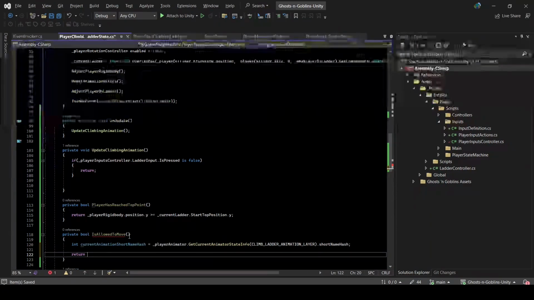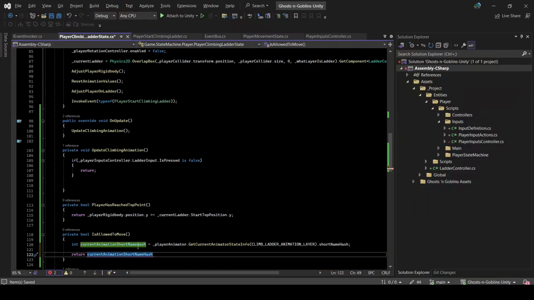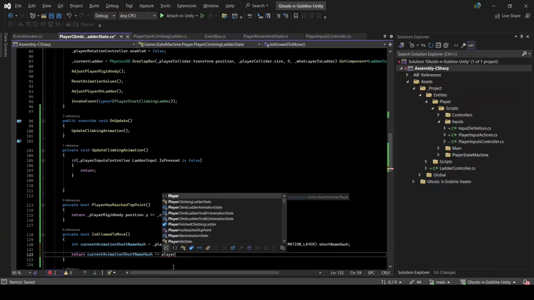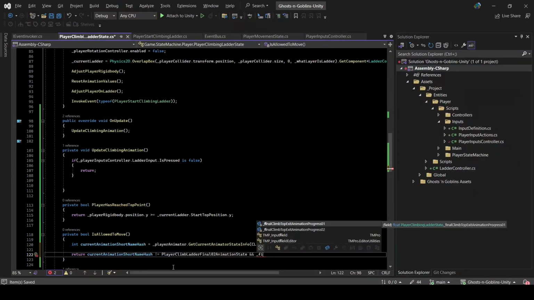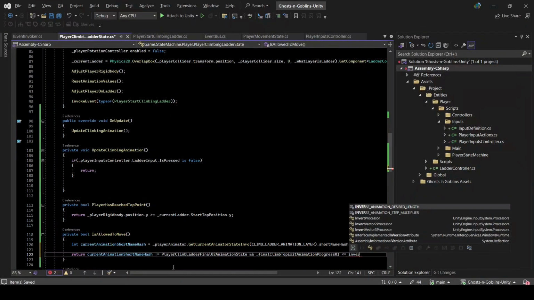And we return the current animation. The current animation playing is not equals to the player climb ladder final animation state, and the final top exit animation progress 1, the first state, is less or equals to the inverse animation desired length.